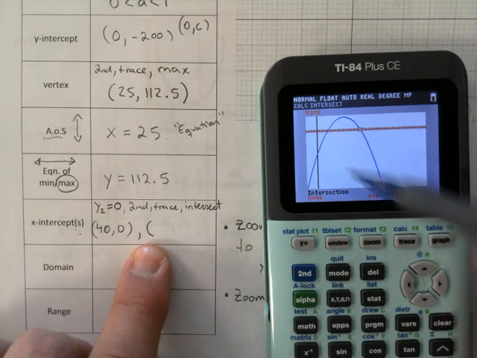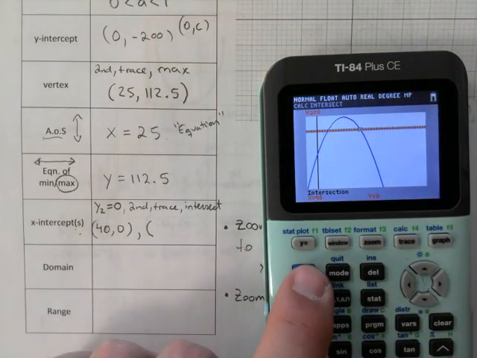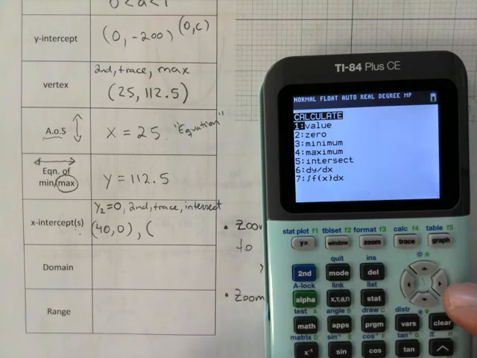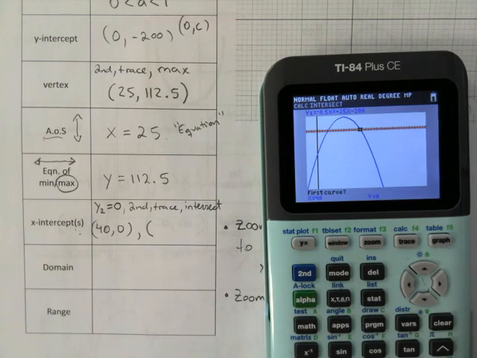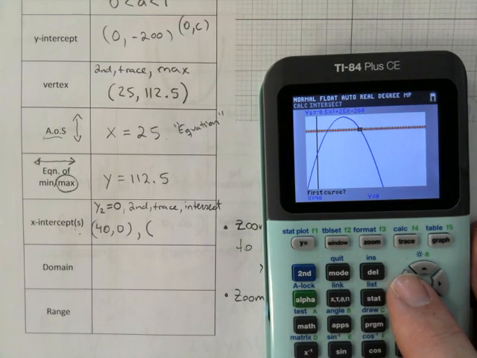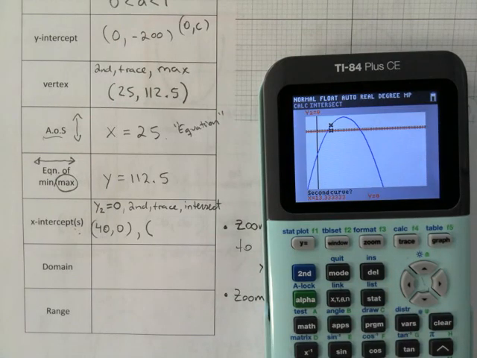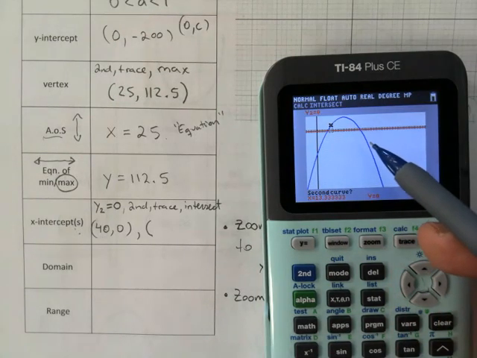We have to repeat the step to find this one here. So watch what I'm going to do again. Second trace, just do it with me again. Second trace intersect. It's still parked where you last found a point. So I'm going to go left arrow to go to the other one. You want to go close to it. You don't have to be right on it. Right? And then I hit enter. And the red also followed you.